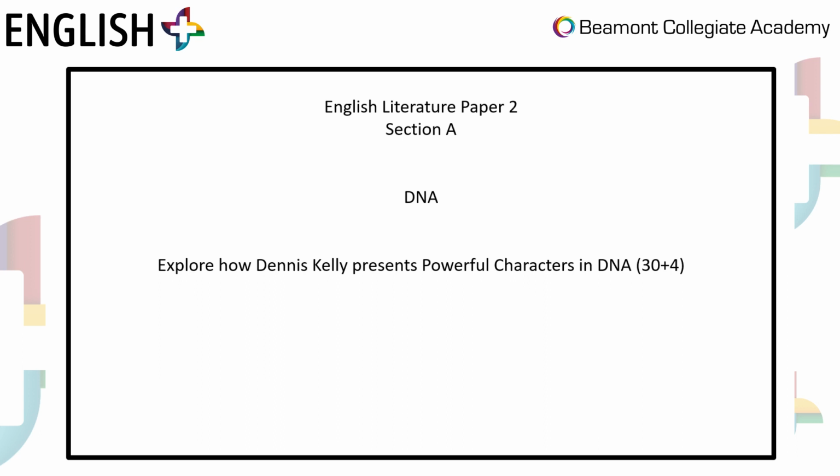Hi Year 11. So we're focusing this session on English Literature Paper 2, Section A, which is of course DNA. Now you will be aware from studying DNA in class that in your exam you will get a choice of 2 questions. Generally, one is around a character and one tends to focus on a theme. The reason you get a choice of 2 is because you don't get an extract from the play, like you do with Romeo and Juliet, with A Christmas Carol, and with the love poetry and unseen poetry. So nothing is provided for you other than a choice of 2 questions.